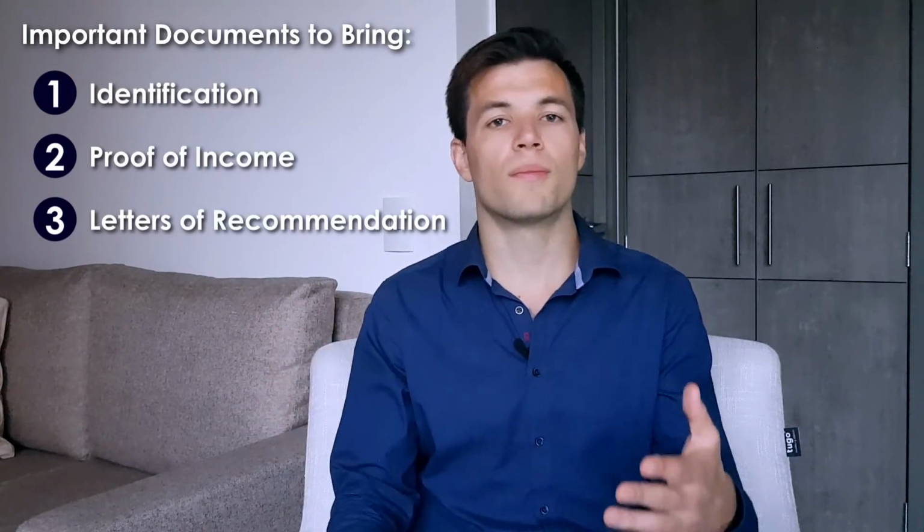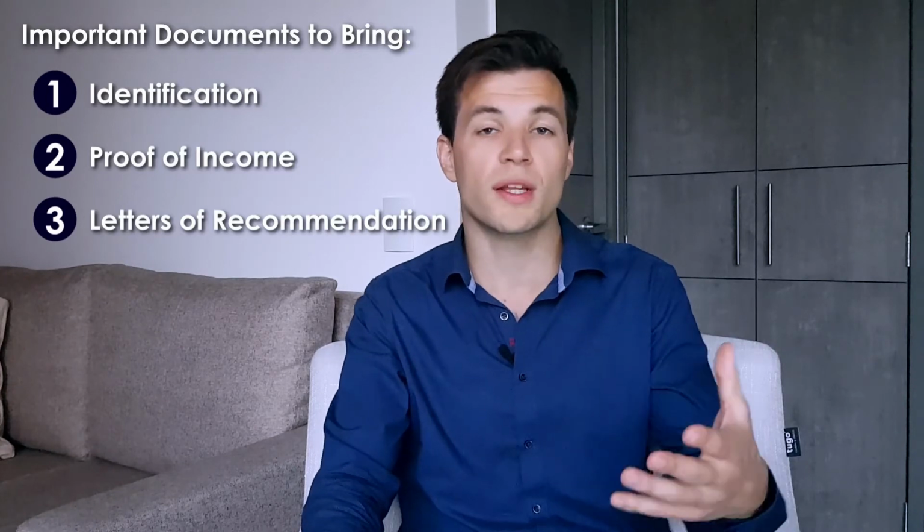If you prepare your folder, the documents that definitely should be in there are your ID, a copy of your passport, secondly, some form of proof of income. This could be either your work contract or a bank account, bank statements, last year's tax return. If you don't have a high income yourself, it makes sense to include a letter from someone who's willing to vouch for you, maybe your parents. If your parents have a higher income, include their income information, and also a letter from them stating that they will be willing to enter into the contract on your behalf or on your side.